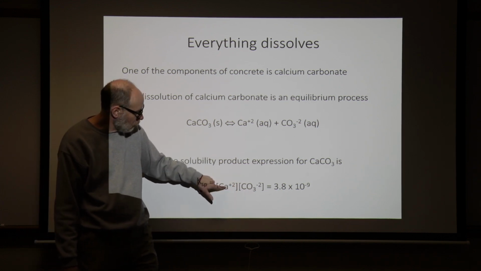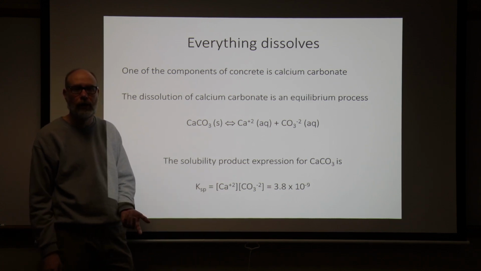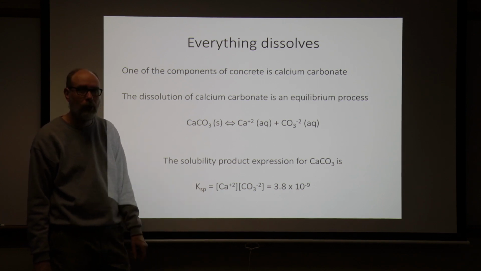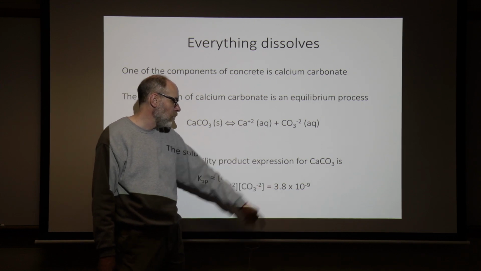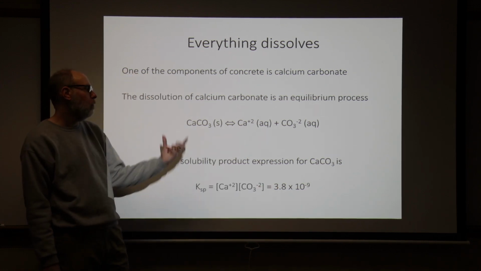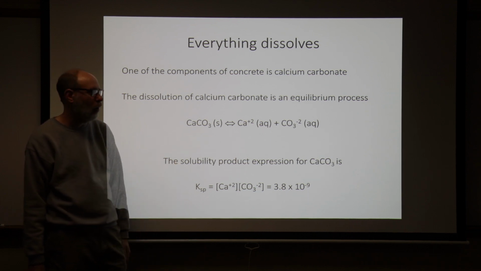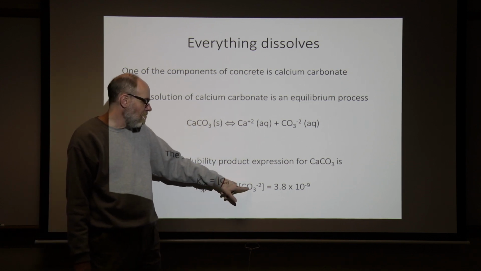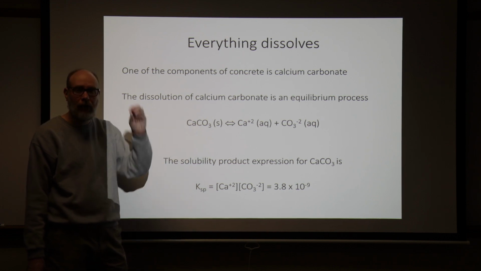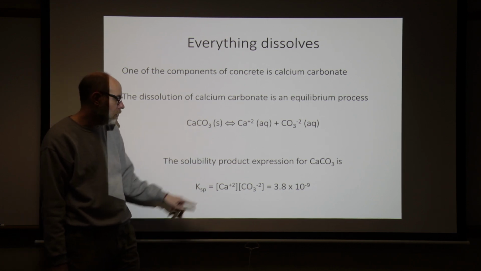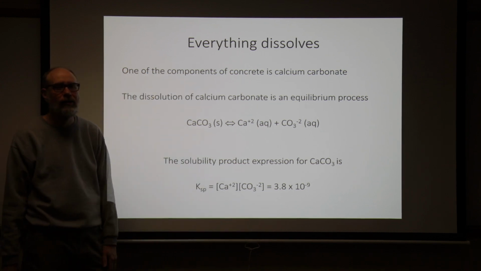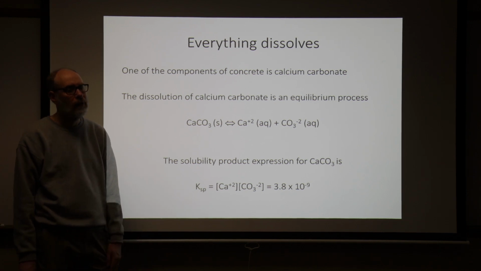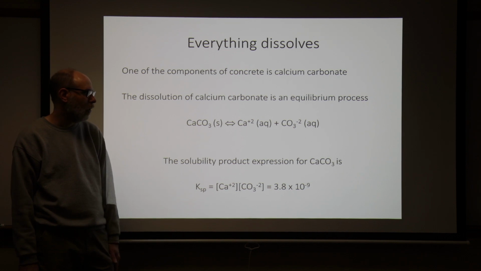So we call that product of those ions the solubility product, KSP, the equilibrium constant for the solubility product. And for calcium carbonate, that's 3.8 times 10 to the minus 9th. So when you put a piece of limestone into some water, the product of the calcium ion and the carbonate ion from the dissolution of the limestone is going to be 3.8 times 10 to the minus 9th, meaning those concentrations are exceedingly small, about 10 to the minus 5th each. So they're going to be really, really tiny. It's not going to dissolve a lot.